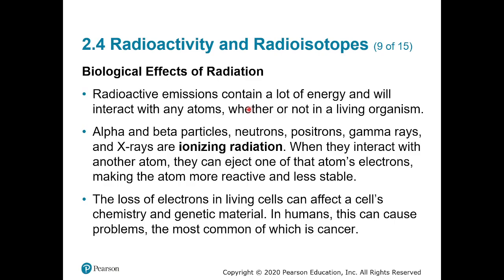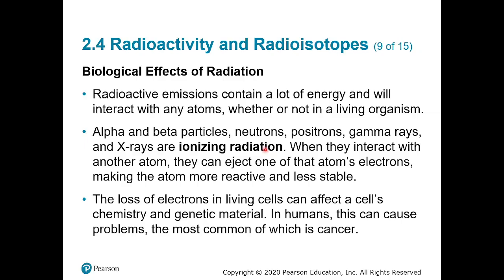So, biological effects of radiation. Radioactive emissions will contain a lot of energy. They will interact with atoms, whether living or not. Doesn't really matter. They react pretty much the same. However, in living organisms, that damage can get propagated, and it can be much more meaningful. Okay? Alpha and beta particles, neutrons, positrons, gamma rays, and X-rays, these are all what's called ionizing radiation. And what that means is that they cause whatever they hit to become ions. Okay? Either positive or negative.